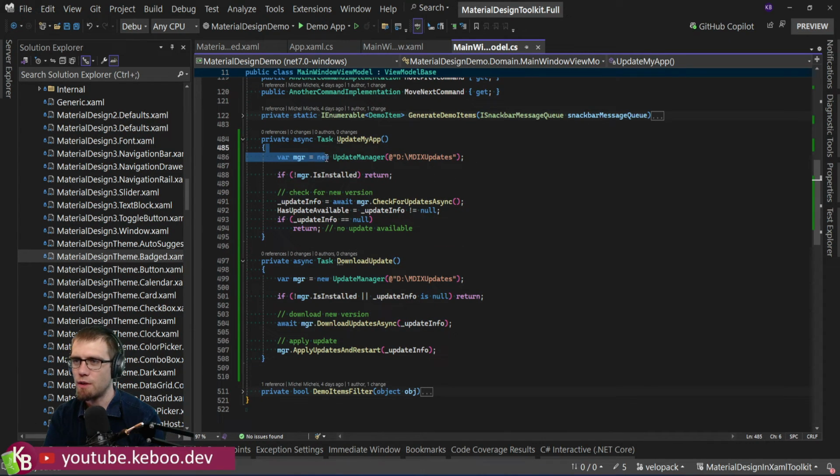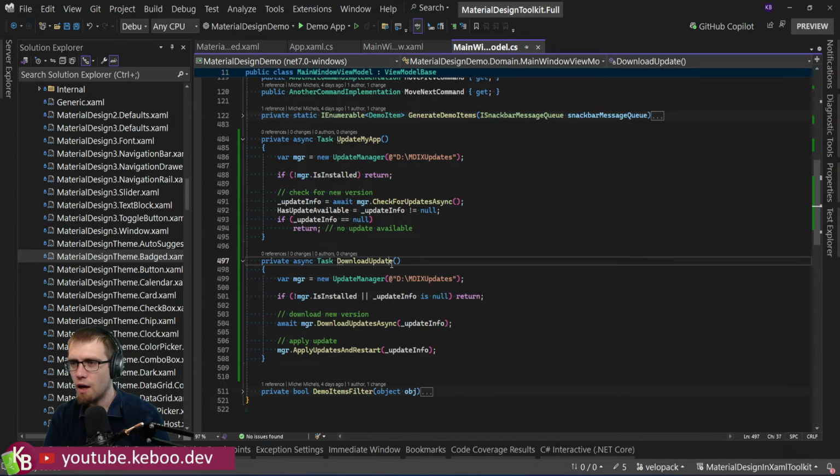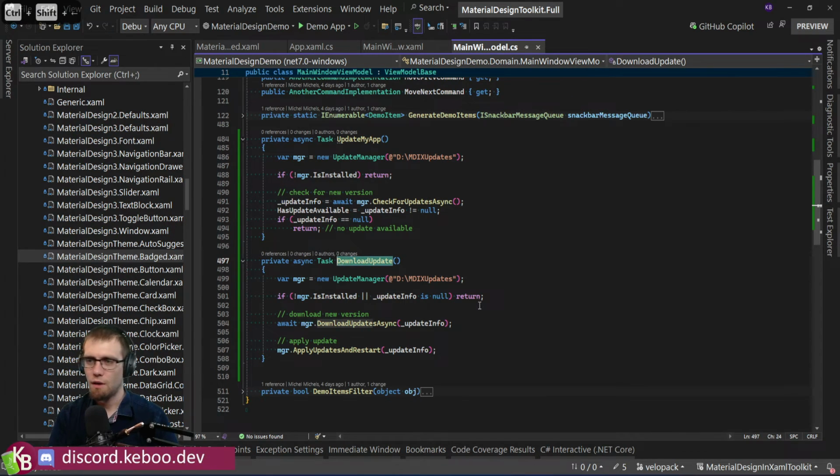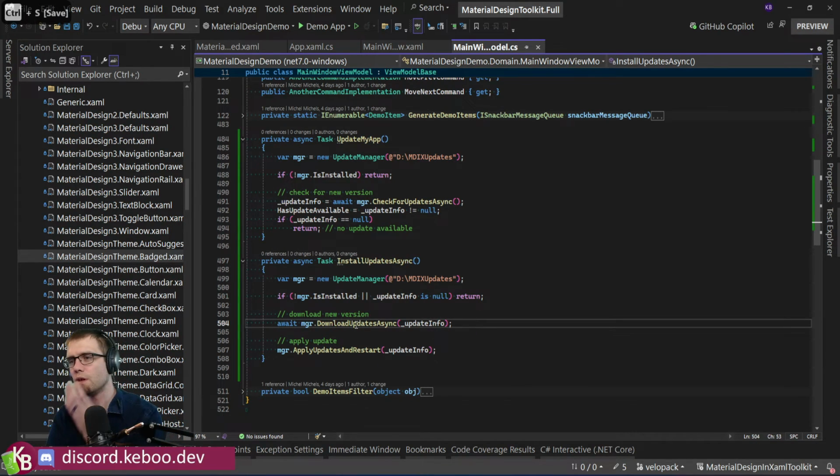There's maybe some argument that update manager should live outside of this as well, so we only initialize it once. I don't mind this. Apply updates async. And actually, you know what?